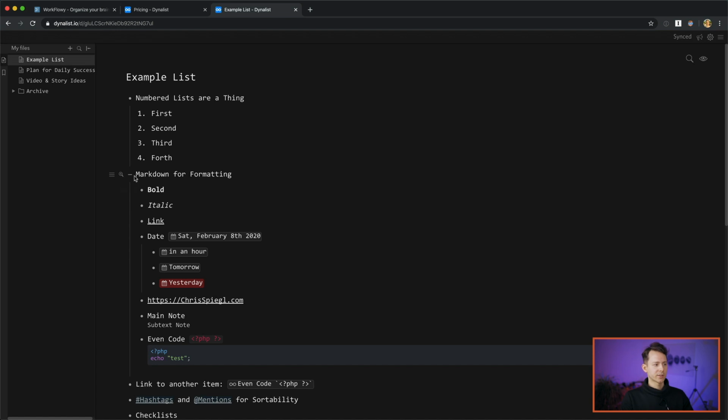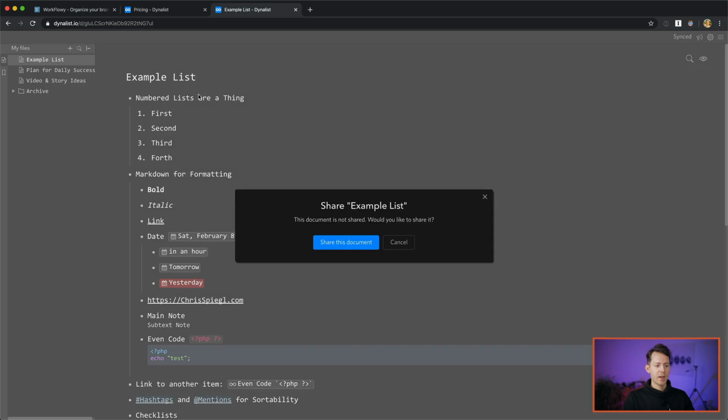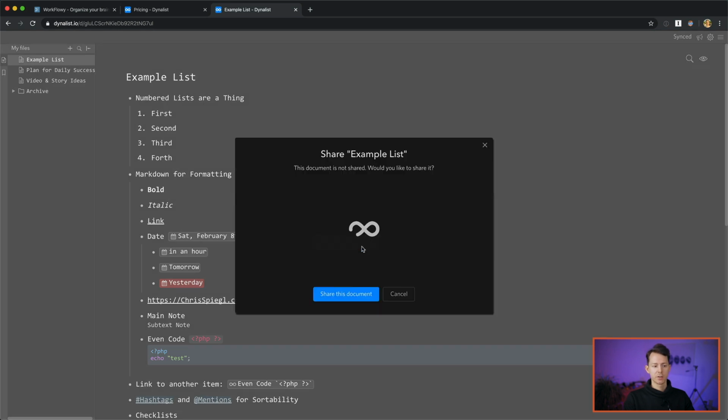Overall, I just enjoy the fact that this has unlimited list items for you to choose and use. It has more formatting capabilities, it has the dark mode, and next to all of that, it also provides you with the ability to collaborate with people, but that is also something that Workflowy would support. So if you, for example, want to share this example list, I can actually just right-click this and say manage sharing, and I can say share this document.